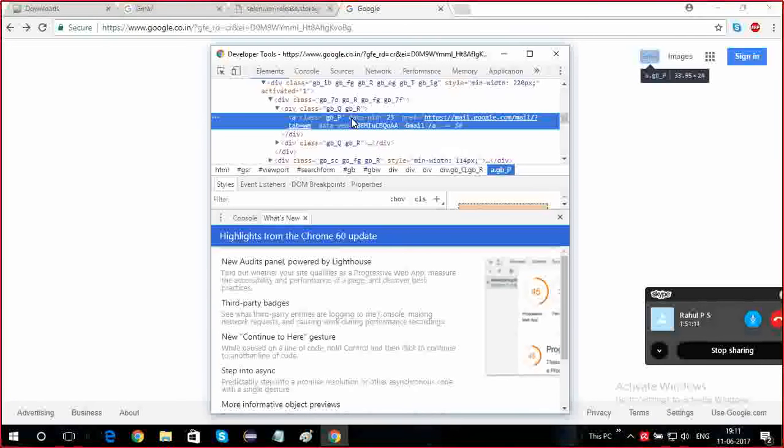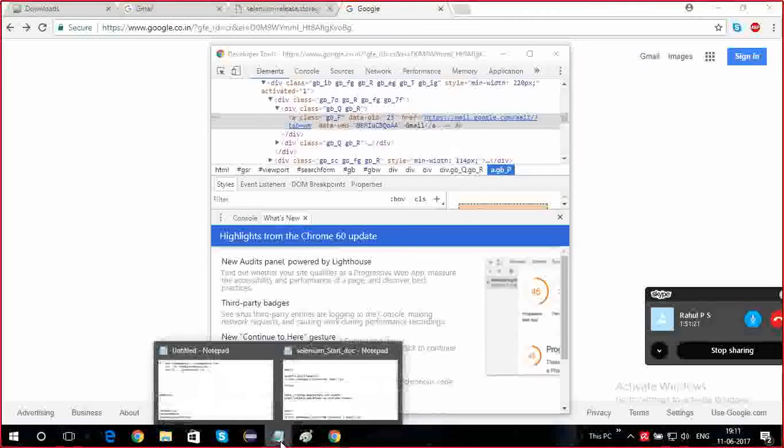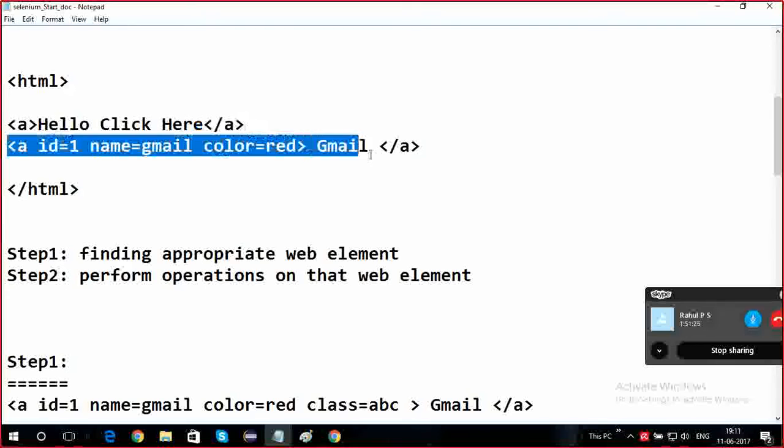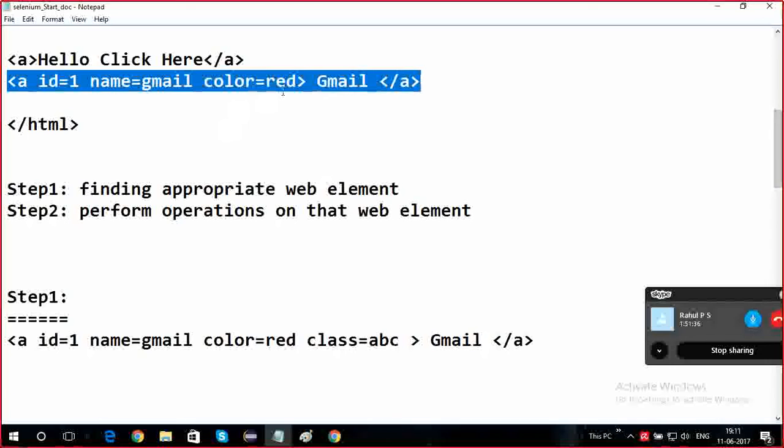Then how to do that? Before going to the program, first we'll see manually how to do it. Consider this A tag is responsible for showing something on the GUI. I want to click on this A tag. How to identify this element?